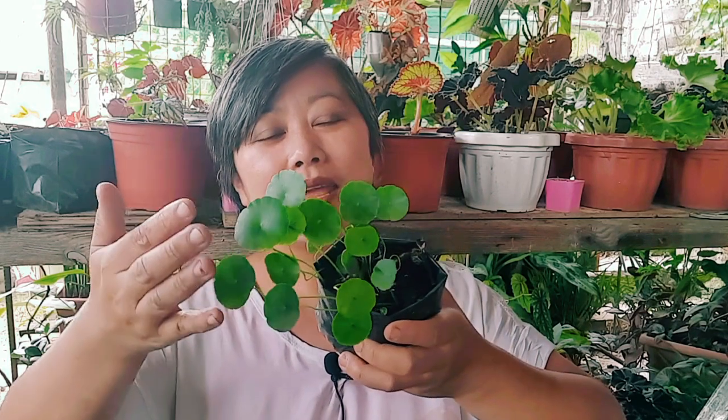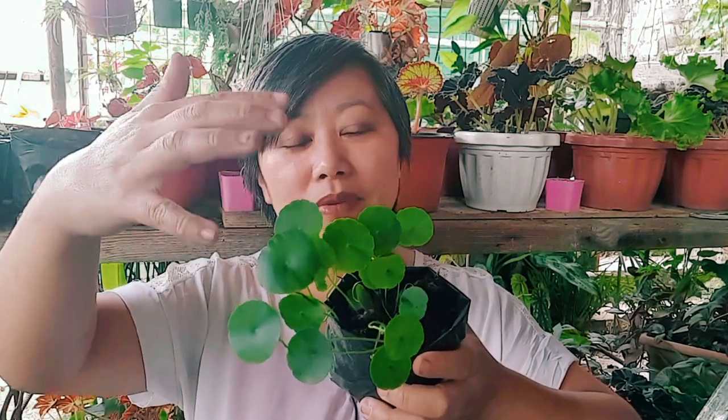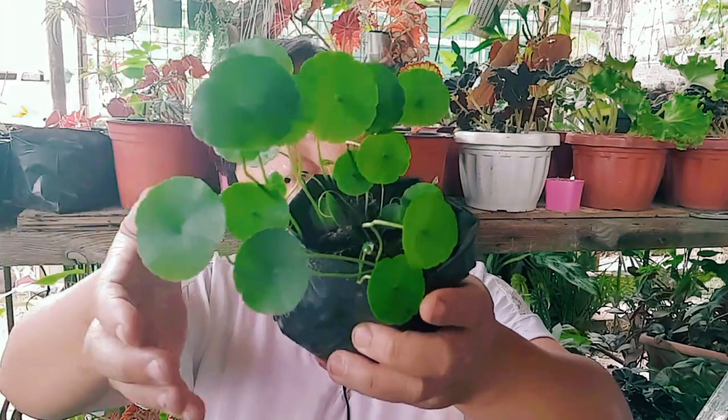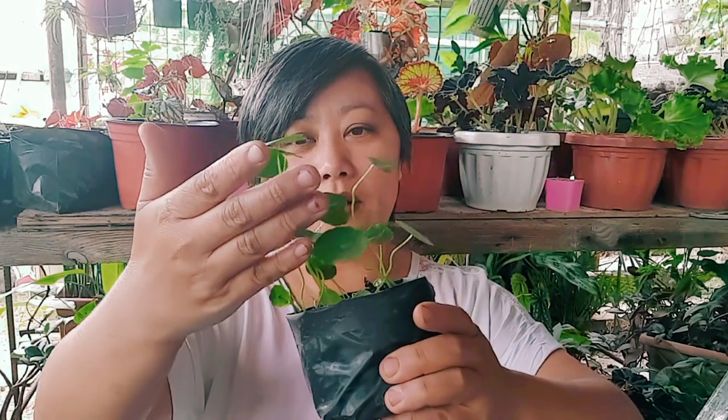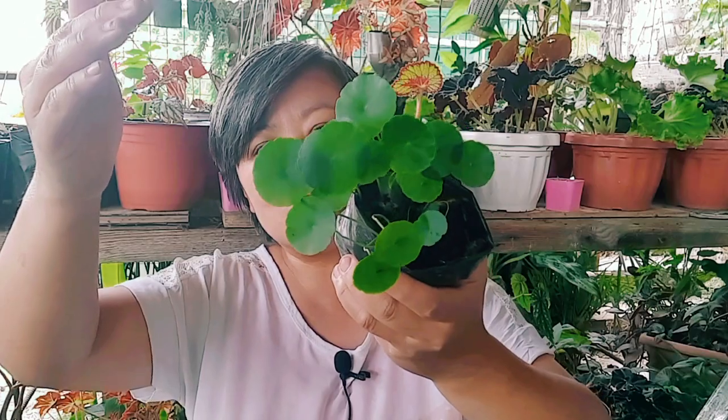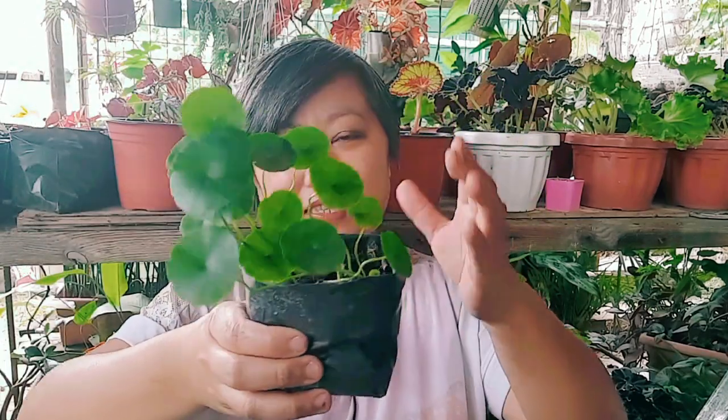So I have this plant that a lot of people consider one of the grasses. But this is actually a medicinal plant. It's the pennywort in English. I got this from a farm, planted in a clean canal with clean water. It's like watercress, it loves water. So I got it and made it a house plant.